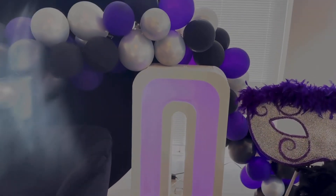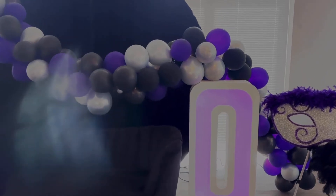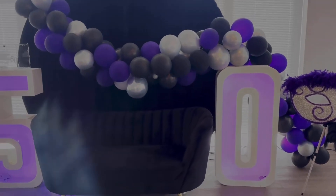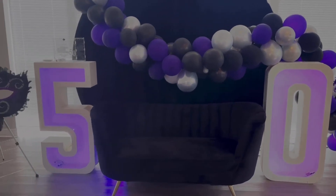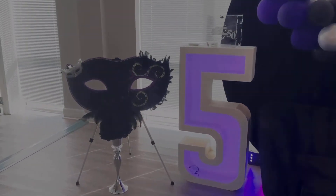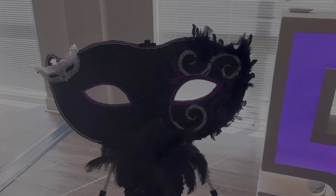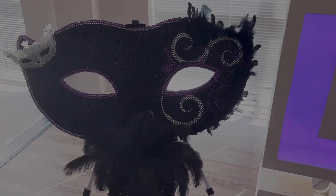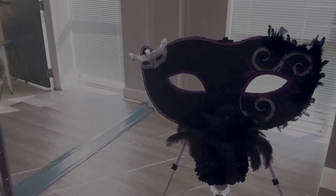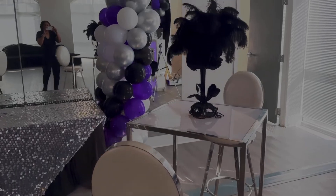This was the setup for the guests of honor. Please look over that little glare — I think that was coming from the chandelier or something, I'm not really sure where the light was coming from. Here's another mask that I made. And I put the feathered centerpieces in front of them, which gave it a different look. We just have the other tables and the other centerpieces.